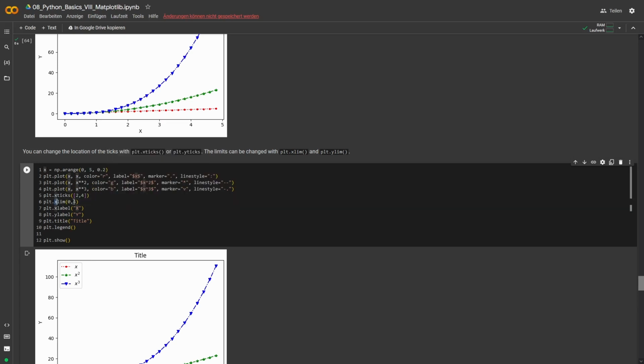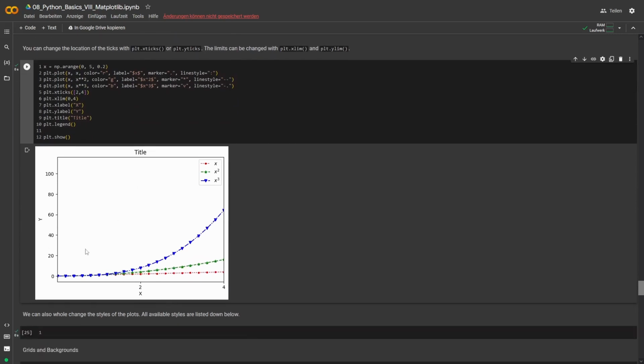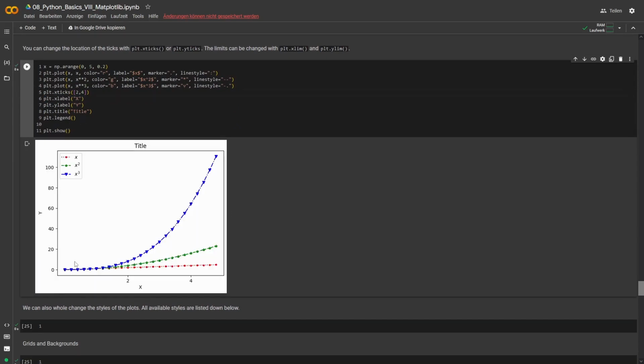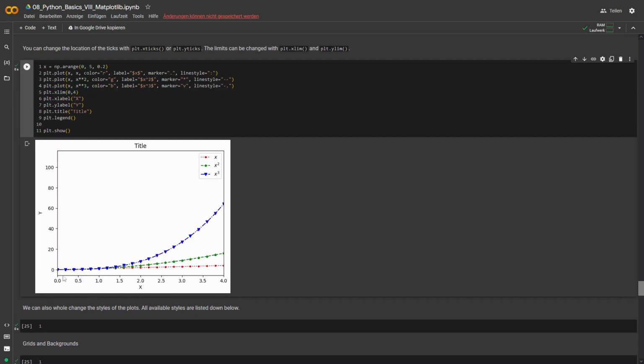Of course, we can also do it for y. Perfect. Here, you should have a 0. Hey, delete it. This was the wrong one. Now we can see we only have from 0 to 4. And this may look better.